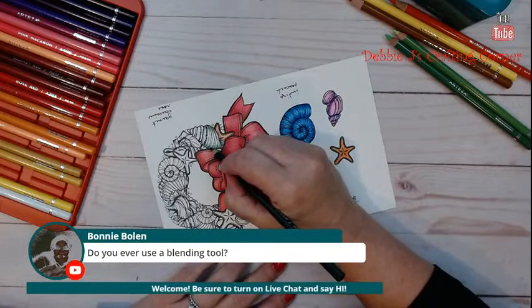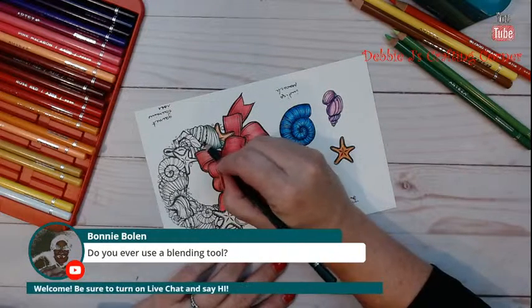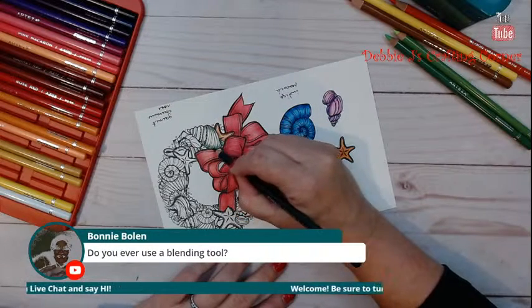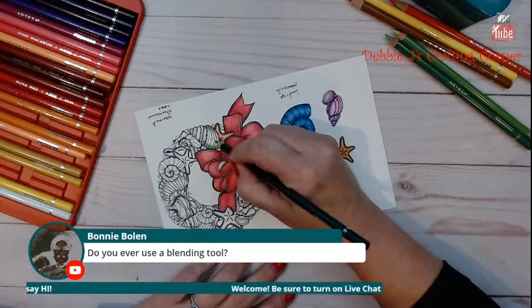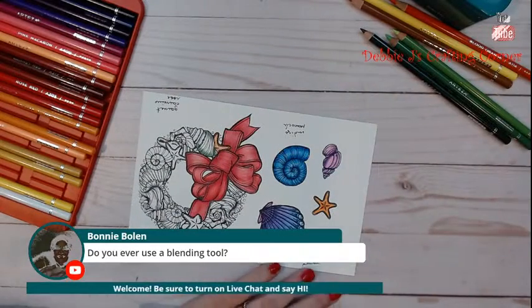So instead, I normally will be using baby oil to try to break down the wax or whatever the pencils are made out of. Like I said, I don't know where it is. I'm sure that sometime in the next few months, I will find it.